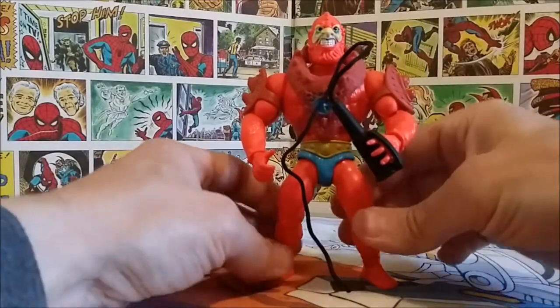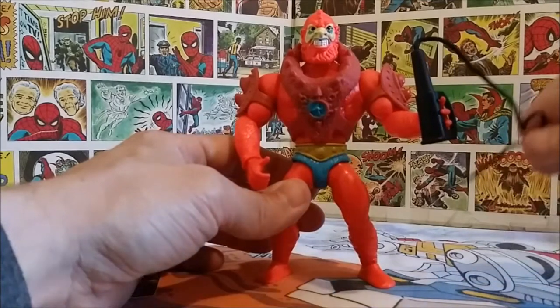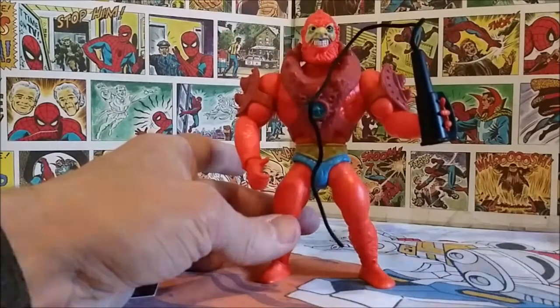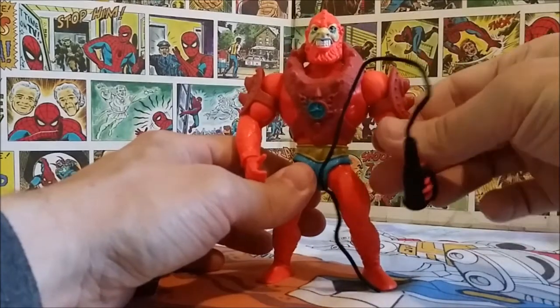Where he's holding the whip, if you want to do an action pose where he's attacking, well, that just goes limp. There's no pose there, unless he's going to wear it on his head or something. So I do think they could have used a better material when they made the cord for the whip. I think that's a little cheap.